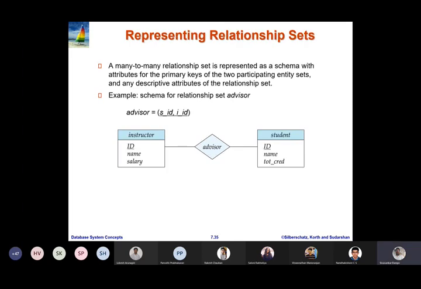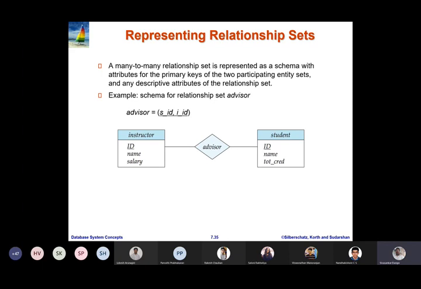Right? So the next thing that you need to know is how to represent a relationship set. Whenever you need to represent a relationship set advisor, there exists a relationship advisor between the student and the instructor entity sets. So we'll be including the primary key of the participating entities. The primary key of the student entity set is going to be ID, and the primary key of the instructor entity set is going to be ID. So we'll prefix the attribute with the entity name. The relationship advisor is represented by the attributes student.id and instructor.id.